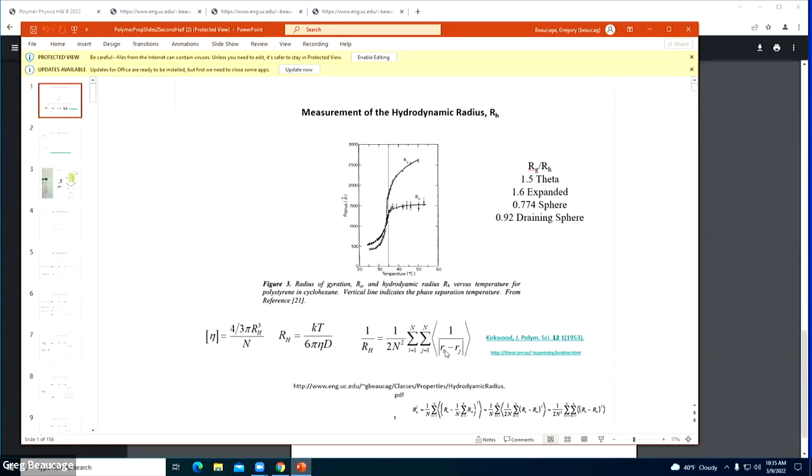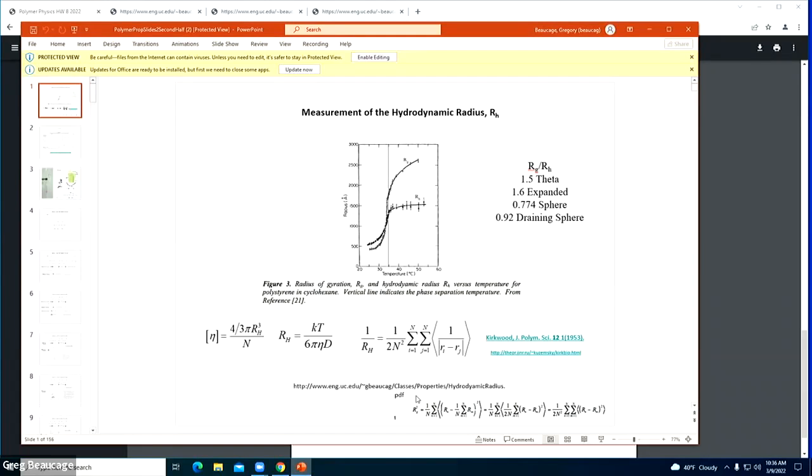And then this is an inverse sum. In this kind of inverse sum, the smaller numbers are weighted more than the larger numbers. If you have 0.1, it becomes 10, and 10 becomes 0.1. So the smaller ones are weighted larger, so you expect this to be a smaller number than that, if the world's fair. That means Rg over Rh should be a number larger than 1, obviously, because it's an inverse sum and that's a sum of squares. In fact, the second moment should be higher than the first moment, so that should be a bigger number.